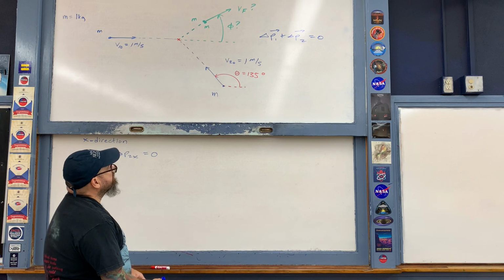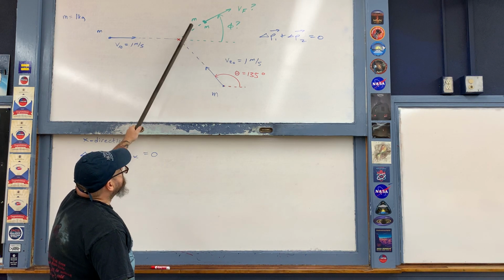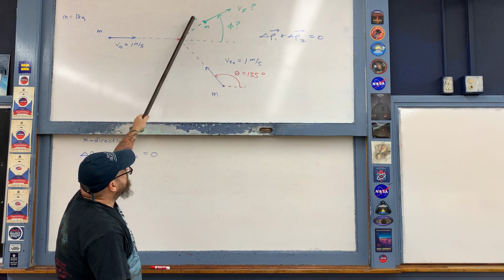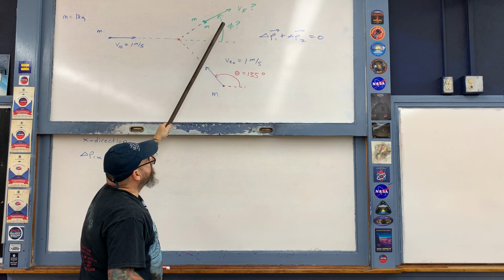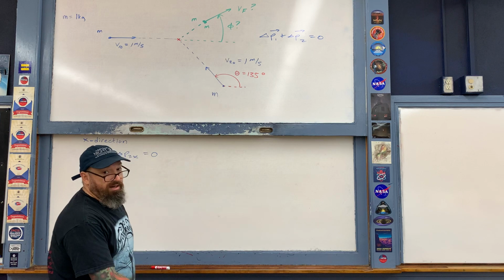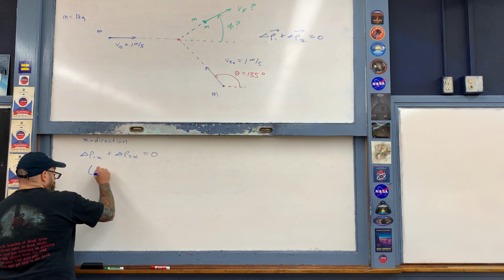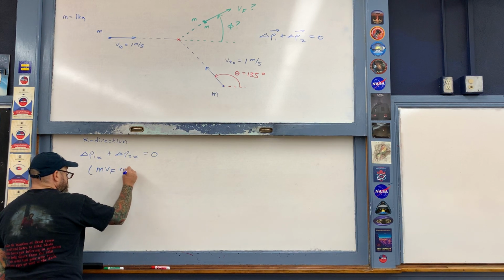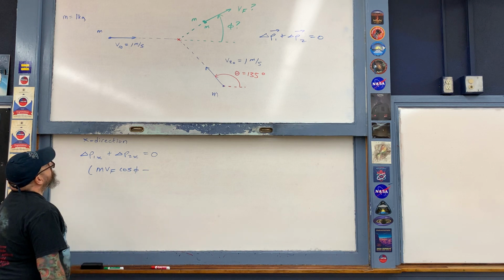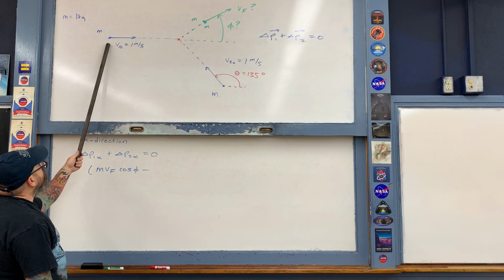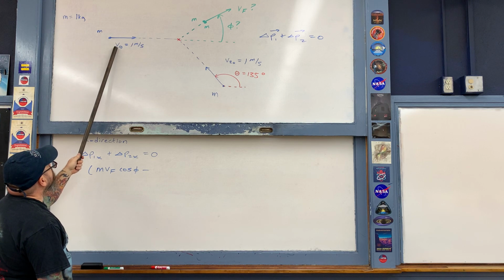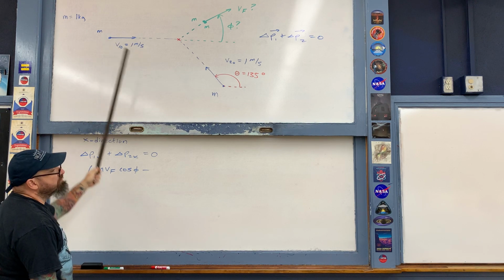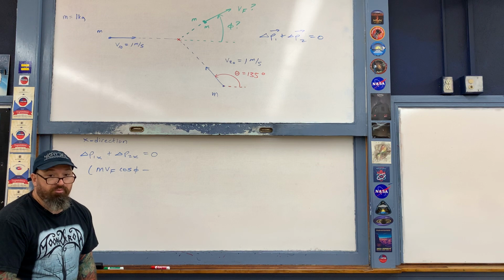Okay, so first of all, for the first object, its final momentum in the x direction will be the mass m multiplied by the x component of v final. That's going to be v final cosine of the unknown angle phi. Then minus the initial momentum of number 1 in the x direction, which is just m times v1 naught, because we're given that this object is initially moving along the positive x-axis prior to the collision.